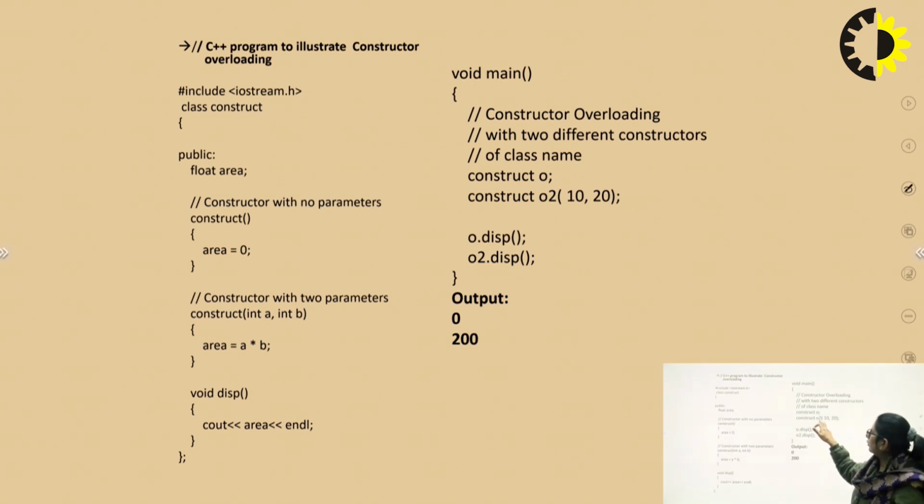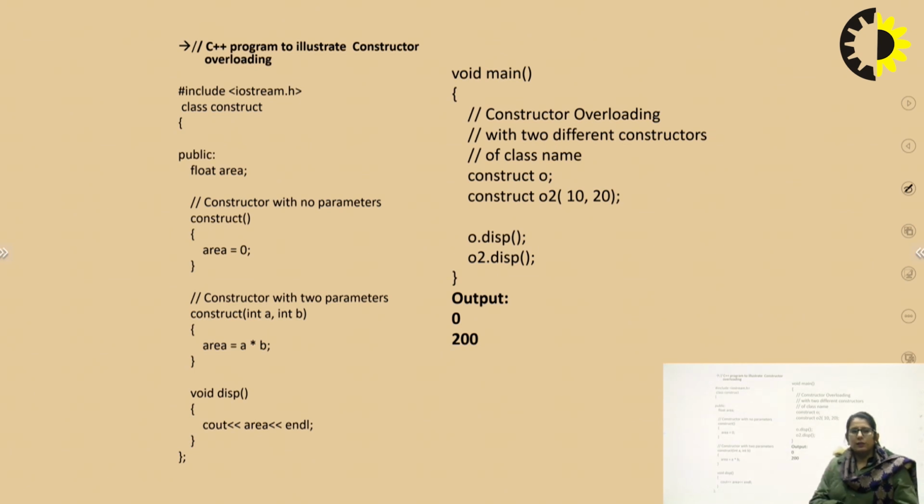When we are creating an object with arguments, whenever we are passing two integer values, it automatically will call our parameterized constructor, right? So 10 and 20 will get passed here. It will get calculated, area will get a value, and then later on, we know that display is a member function. It is not a constructor. We need to call it to display our result. So one time with the help of O, we call display, and the second time with the help of O2, we call the display method, to display our values, that is 0 and 200.